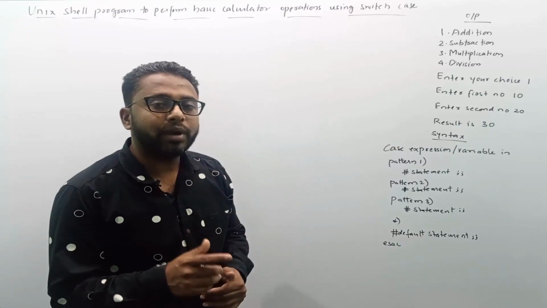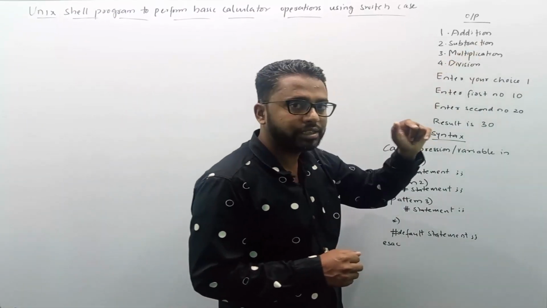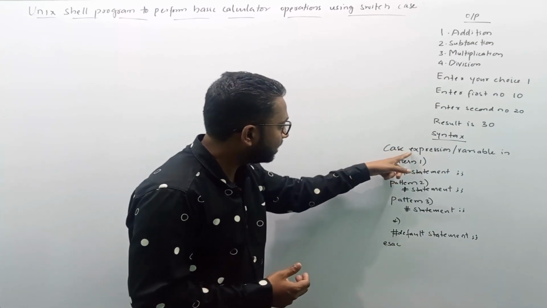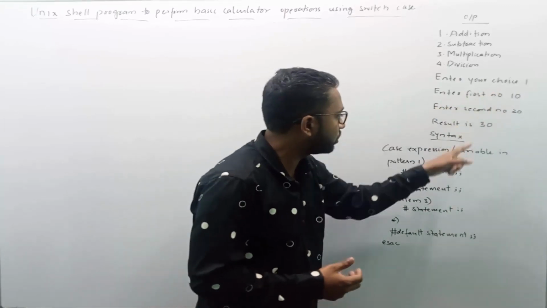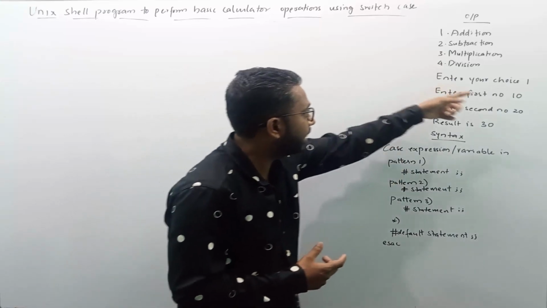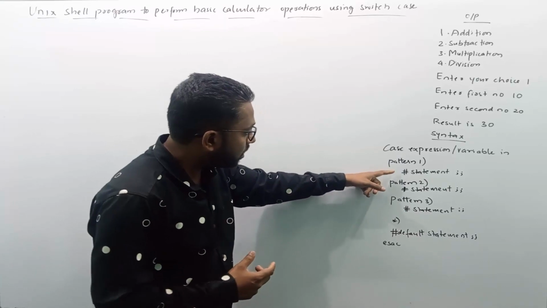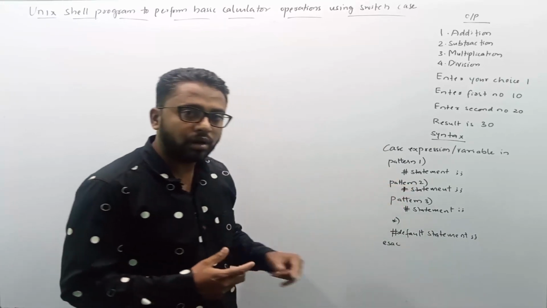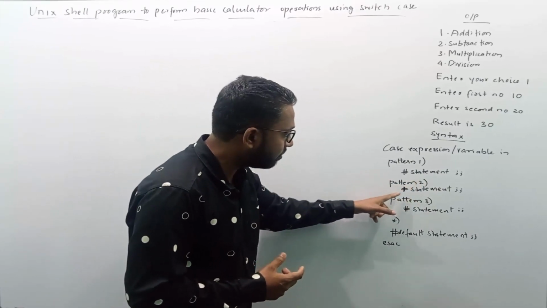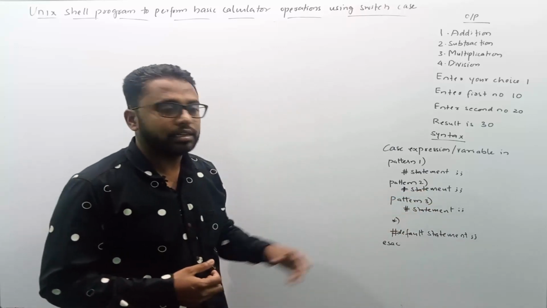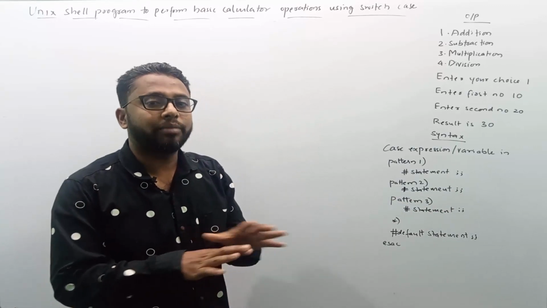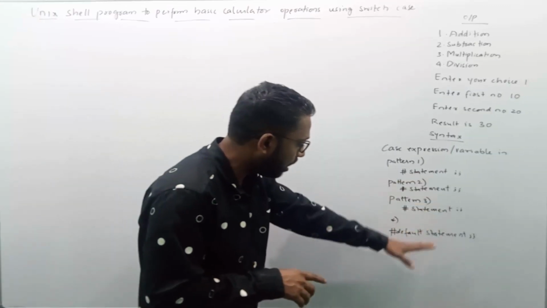Okay, now suppose if you enter 2, that means you want to perform subtraction, then it will ask you to enter 2 numbers, then control will come inside the case with that value of input stored inside the ch variable. Now the value didn't get matched with pattern 1 because the user has entered 2, let us suppose. Then control will come to check for pattern 2. Now the input gets matched with the pattern 2 value. That's why control will come inside pattern 2 to execute statement 2 here. Okay, and then it finds 2 semicolons. That means it will break at that particular point and control will come out from the case.